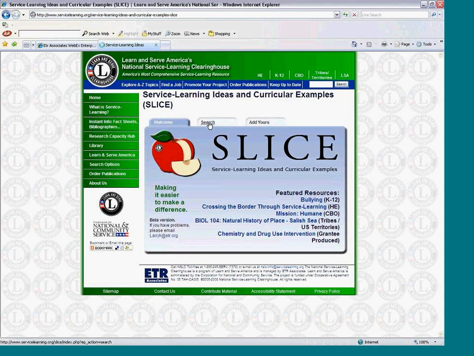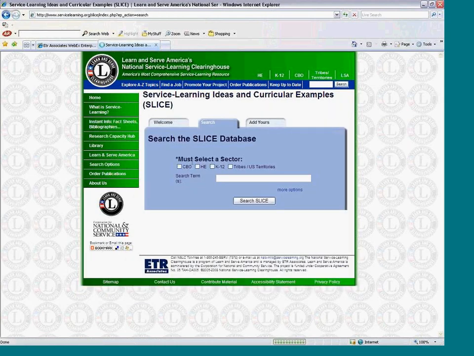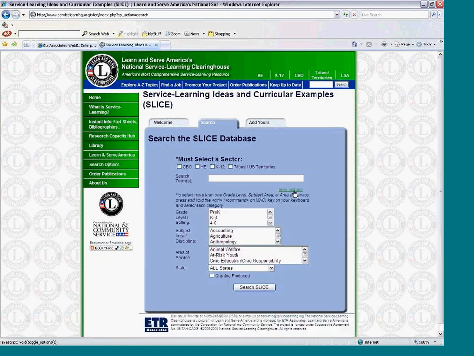And they are all searchable by grade level and setting, so you probably want to choose higher education, subject area or discipline, as well as area of service. So if you're an anthropology teacher, you can search by that, or if you're a professor in something else, but you know that you want to do a project based around housing and homelessness, you can search that way.